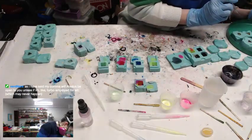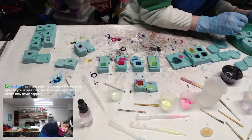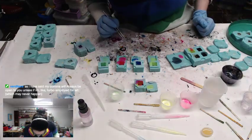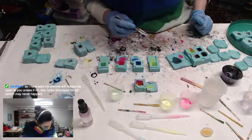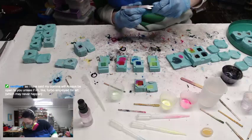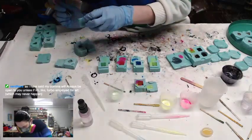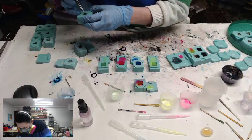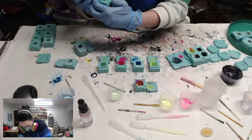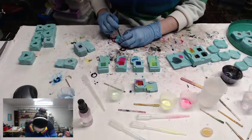Sorry, I'm trying to get all these bubbles popped so I can get all these lids on. Things are looking pretty good. Pretty good over there. Those all have the one up, which means that it's a lot easier. Okay, those are fine. This one's actually doing almost better than expected. There might be a bubble under the wing there, but I think we'll be okay. Okay. Yep. Let me just make sure this bubble here is gone.